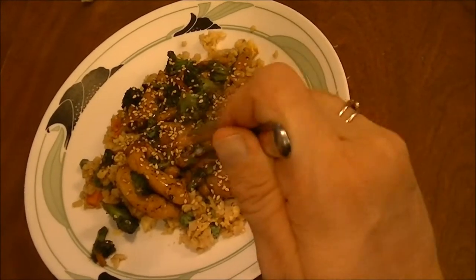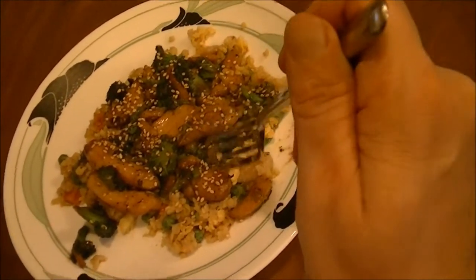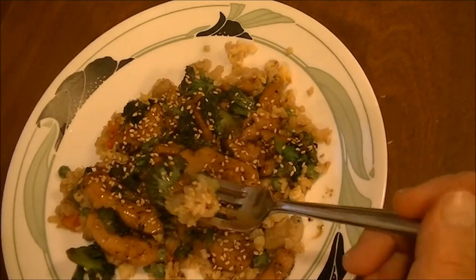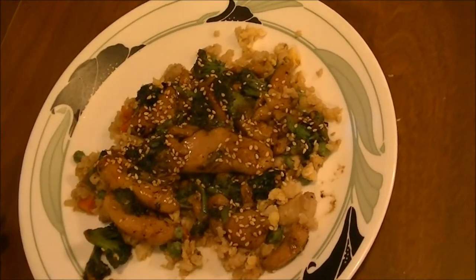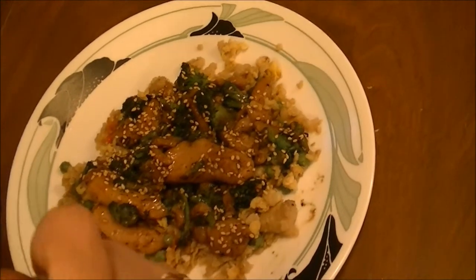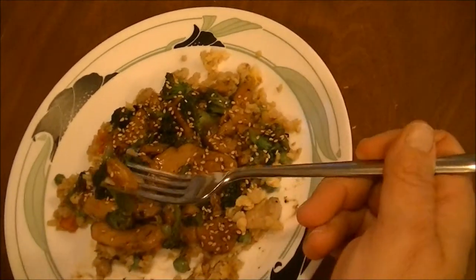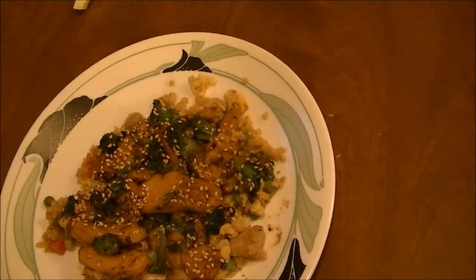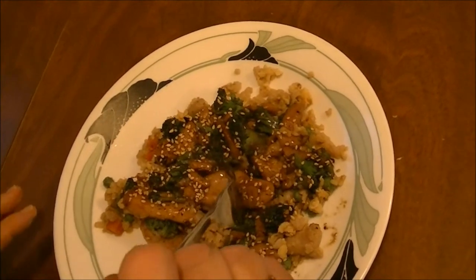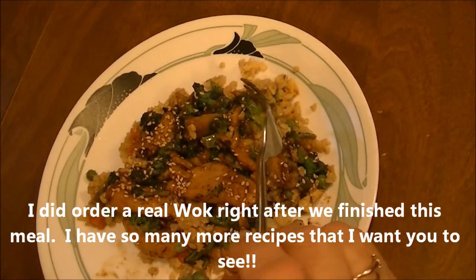Okay, here's the finished product, the food. I've sprinkled some sesame seeds on it. And I've got the chicken fried rice underneath it. And now I'm going to take a bite, see what it tastes like. Mmm. That is really good. I am going to have to get me a real wok, though, because that one isn't hitting on much. This really has a good taste.